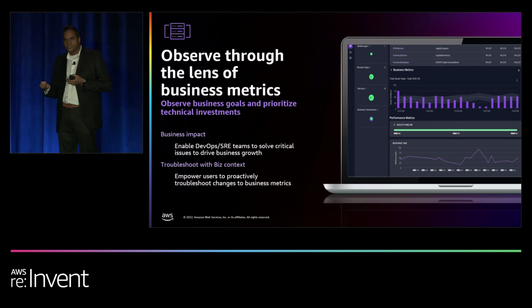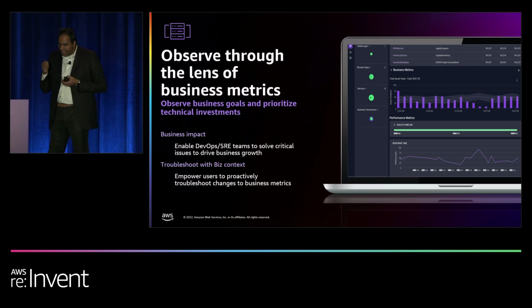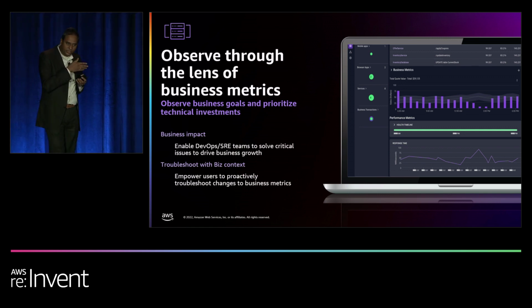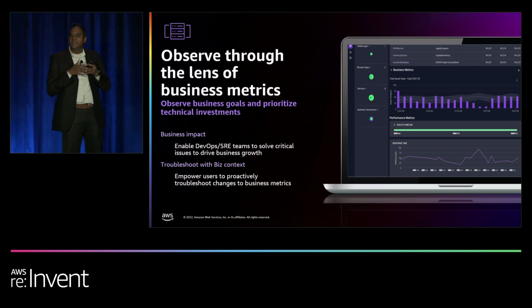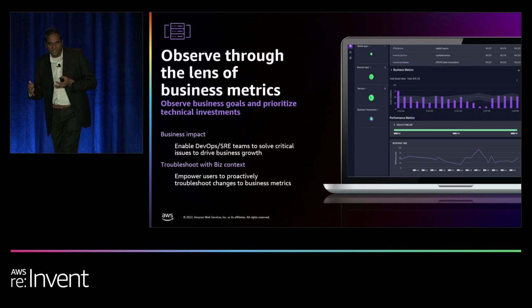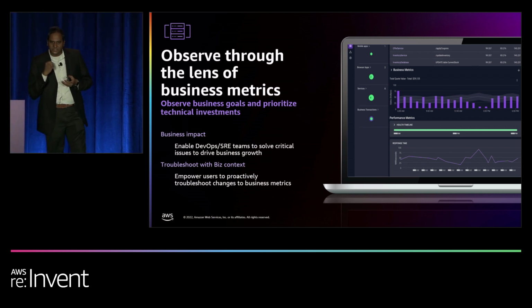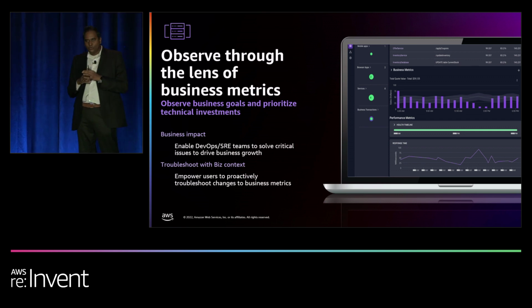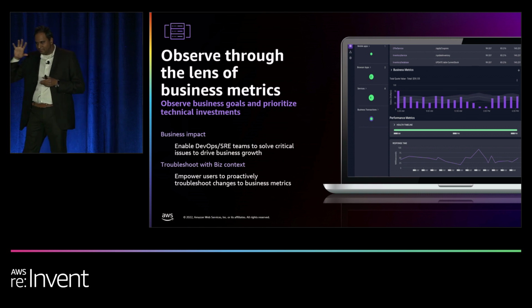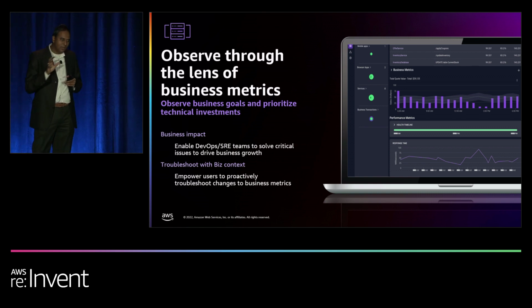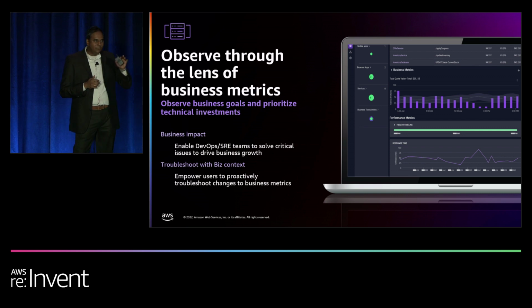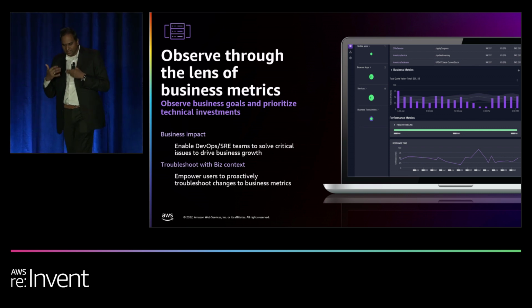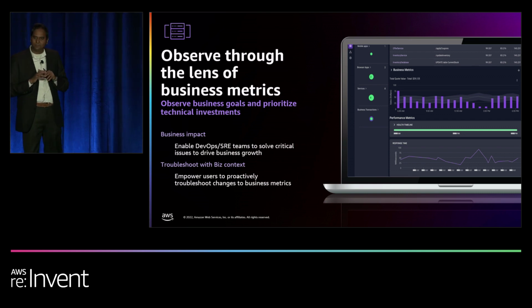If you're a loan origination service, right, one of our partners, they have a real problem if users are stuck anywhere in the journey during the online loan origination, right? Every business has a set of business metrics which they deeply care about. The question is, often those are in different silos, right? It's the business analyst community within the organization which is aware of those metrics. And when there's an actual issue on the service, the DevOps team and the SRE teams are blissfully unaware of what is the impact of this on the overall business.